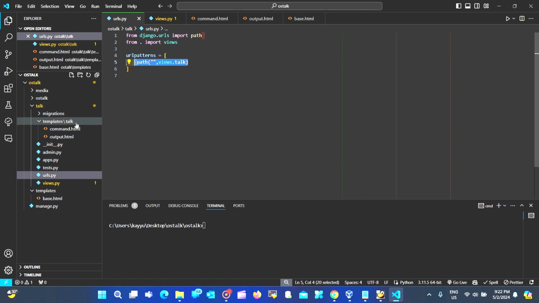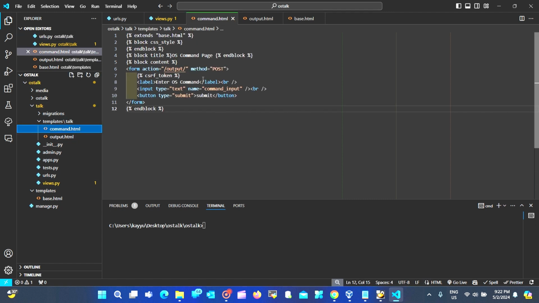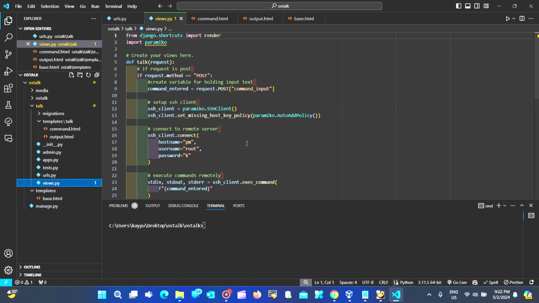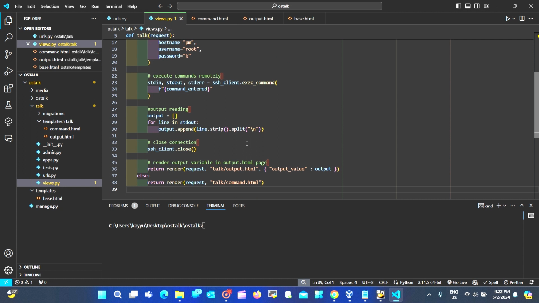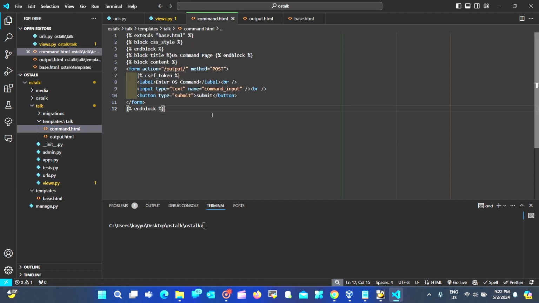It will simply render this command.html, right? Why? Because in view we have mentioned that if it is a get request, then render this command.html. So this form will simply render if it's a get method.